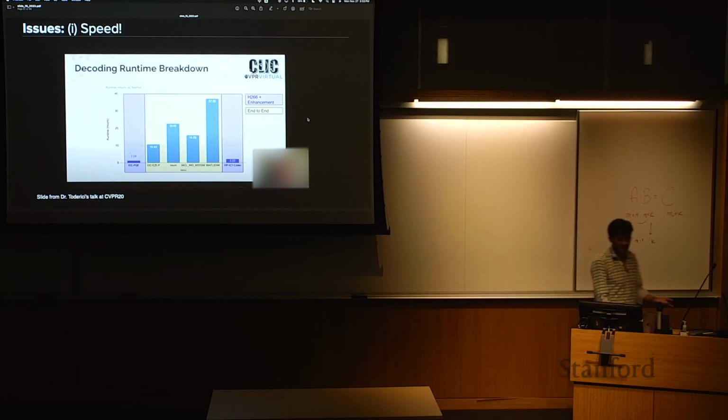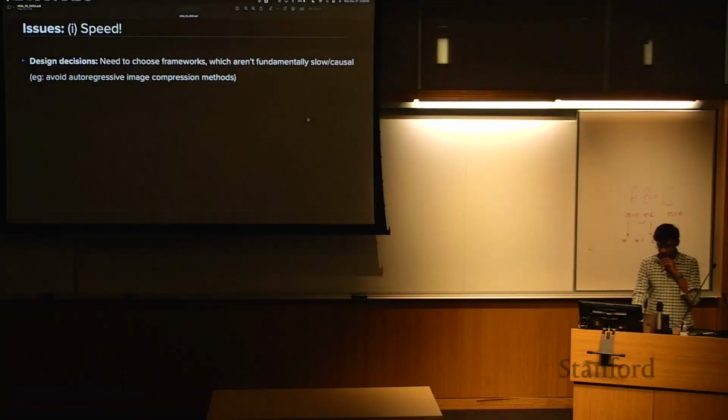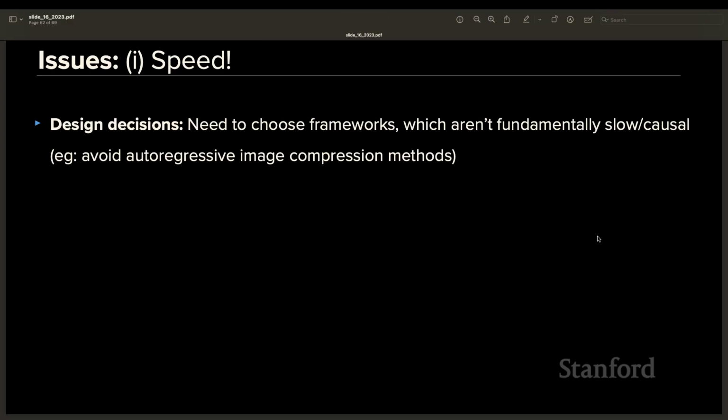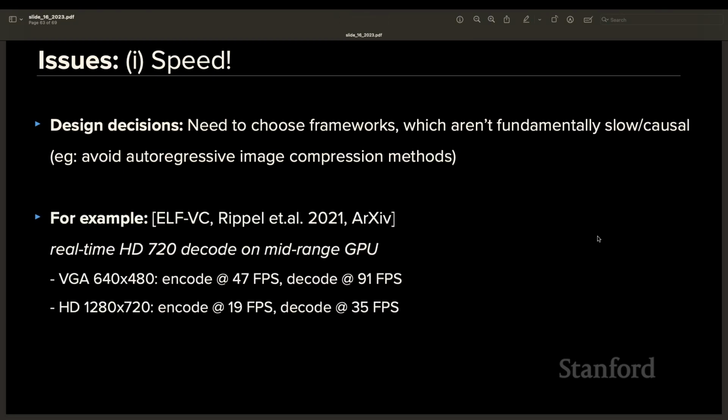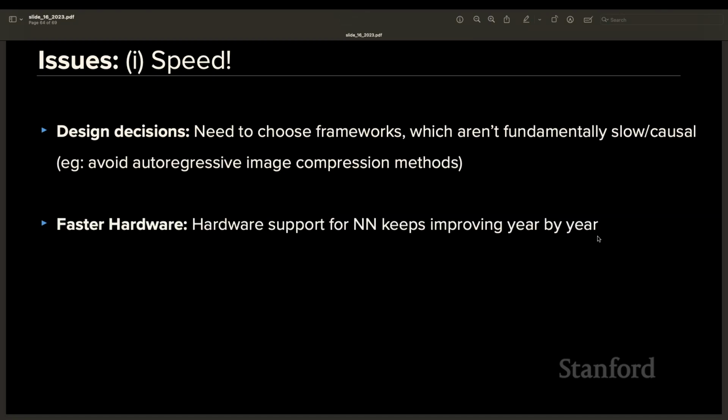It's hard to justify that. So speed has really been one of the areas where a lot of work goes into. But even though this is a blocker, I think one thing which we should really take into account is that machine learning, deep neural networks have really taken the world by storm. And compression is not the only application, right? There are tons and tons of applications on your phone or your devices to apply this, right?